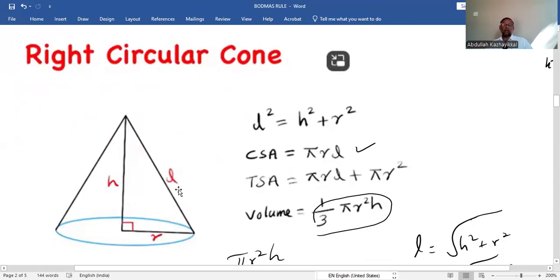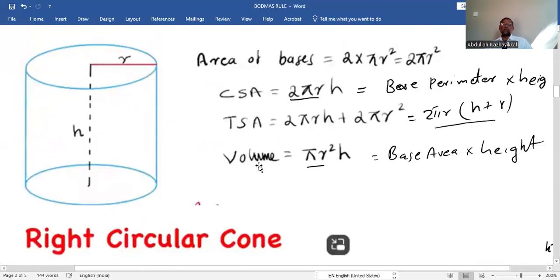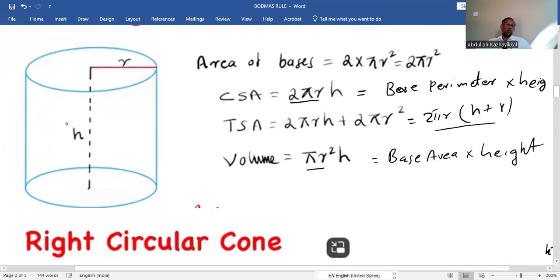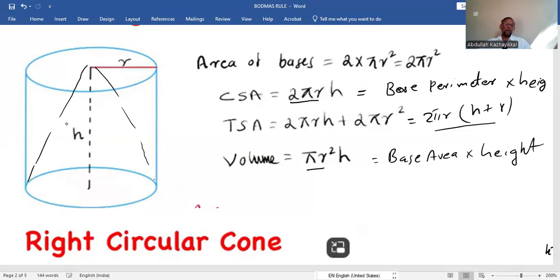If it is 300, it will be 100. Pi r square h is 300. Suppose we are getting a cone from here. For making a cone, what do we have to do? You have to cut. Understand? Here also we can cut this part. This is C1. This much you are cutting. That means pi r square h by 3. By cutting, we are getting a cone. That means here 1 by 3, here 1 by 3. Look, 3 parts we are cutting here. So pi r square h by 3. We are cutting the cone.